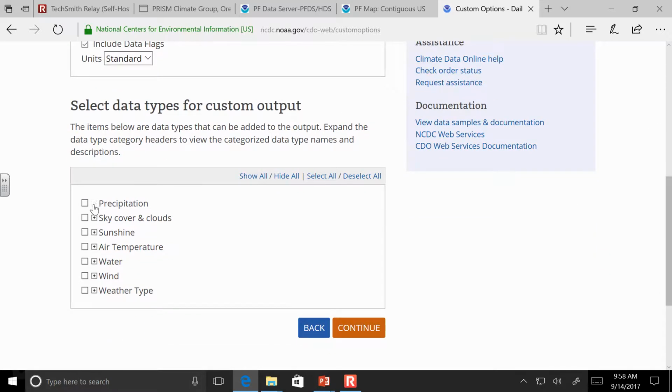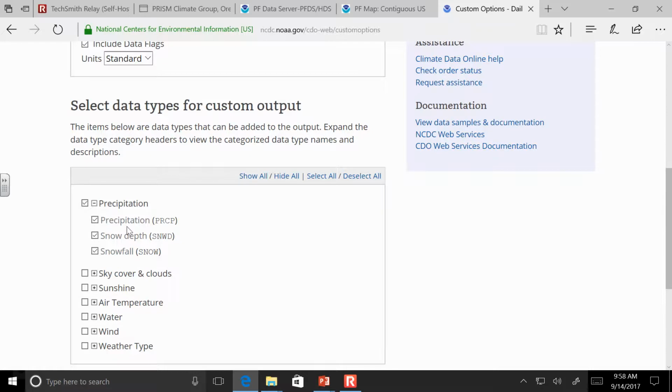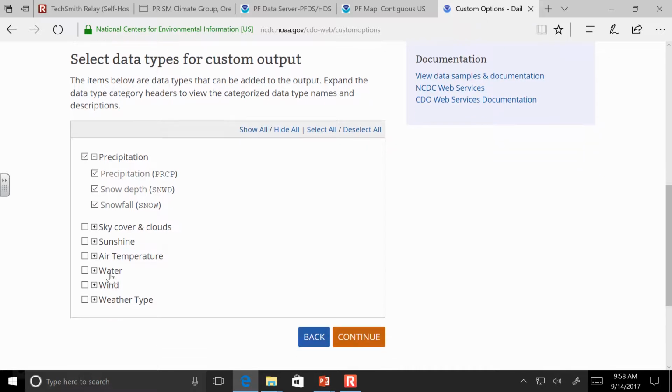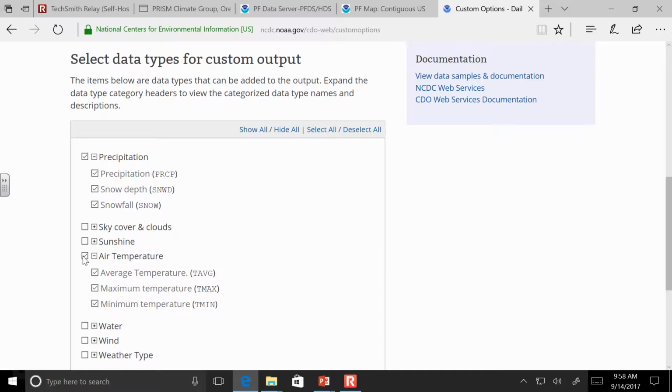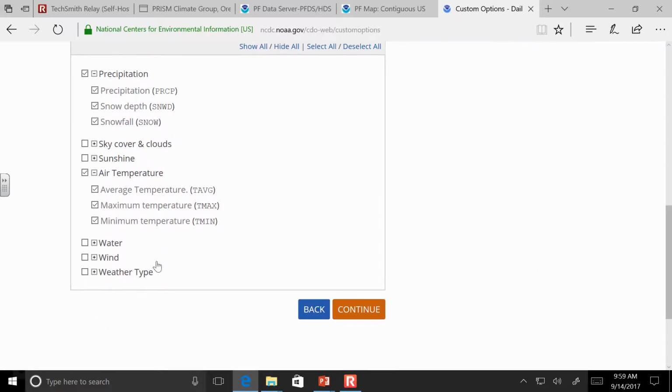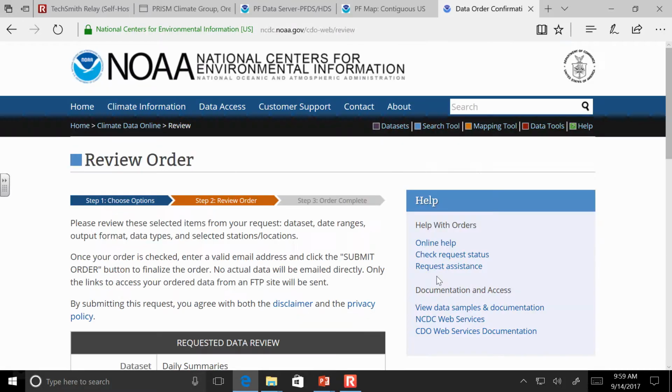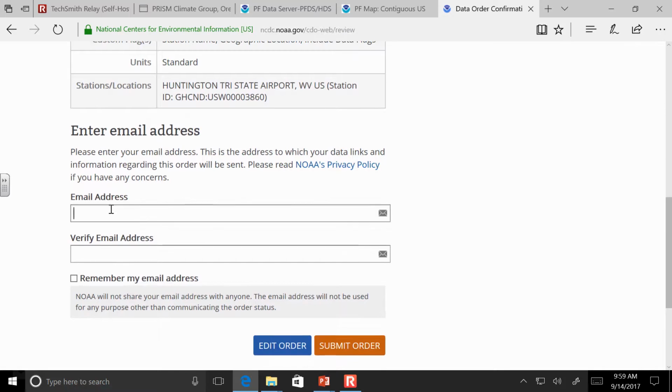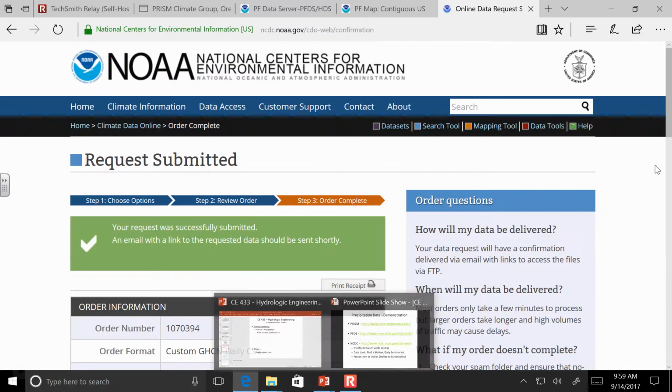And the only thing I'm interested in today is precipitation. And you'll notice here it distinguishes between precipitation and snow. Precipitation here would be the overall precipitation, but if temperatures are below zero and it's snow, then it'll distinguish between those. And it's maybe also interesting to know the air temperature, so we could add that in. But if they're at the airport, they have a lot of different data flags available. So now we continue, and last thing, did we put in our email address yet? We'll do that. All right, submit order. All right, and you wait.